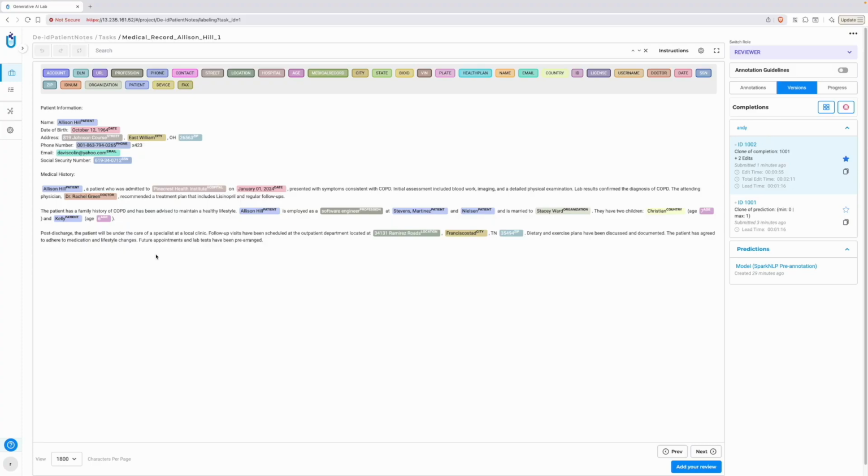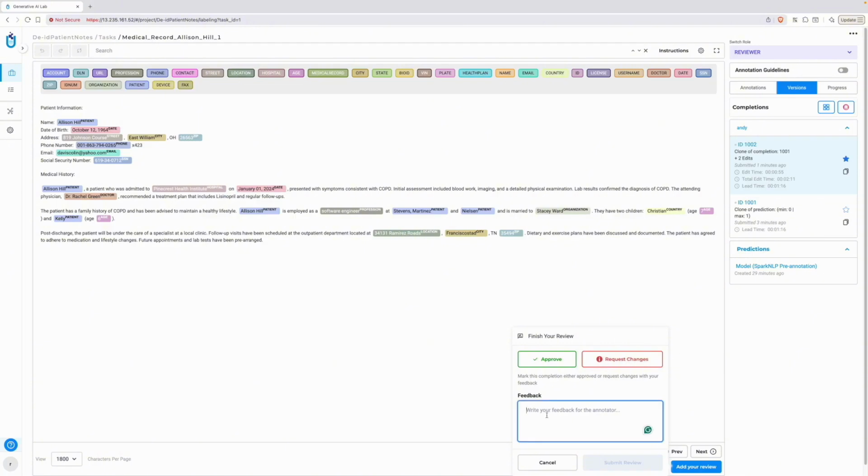Reviewer will then either approve the annotations or ask for change and add feedback when submitting the review. You give review by clicking on the add your review on the bottom. And if all of the changes made by Andy are correct with respect to the predictions that Andy was provided, you can either approve or ask for request change.